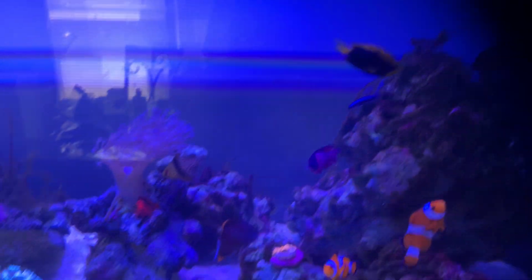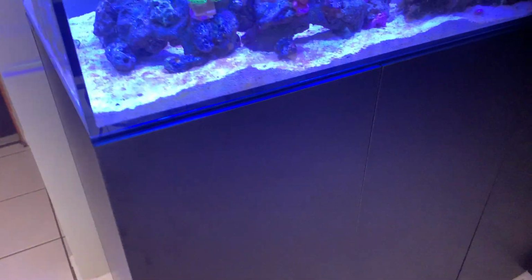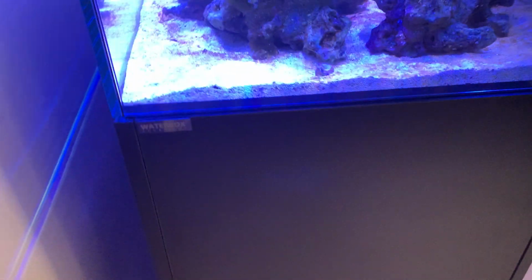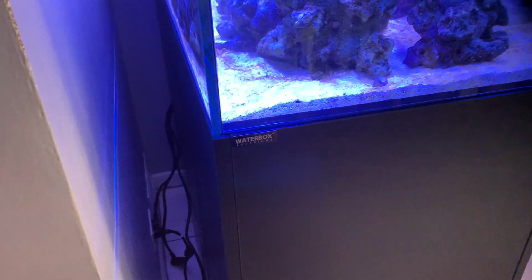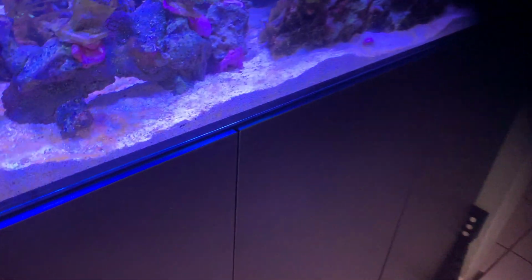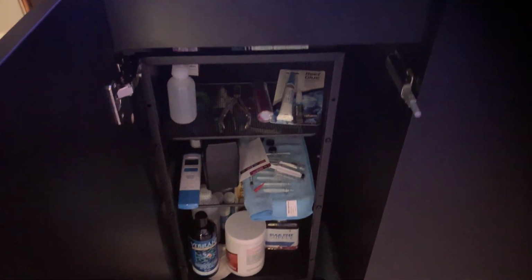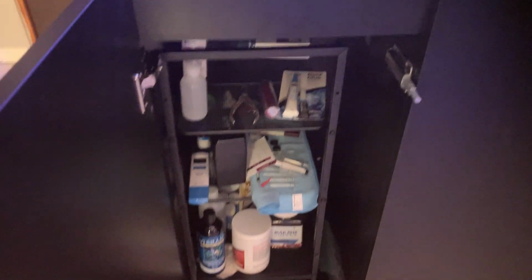All right, so let's take a look at the cabinet. So it's really high quality plywood. We have the same design at either side, so if you were to set it up as a peninsula, it would look exactly the same on either side. The doors, you can pick which side you want the doors to be on. So this is the first section here. I just have my testing, chemicals, food. And this is the next part.